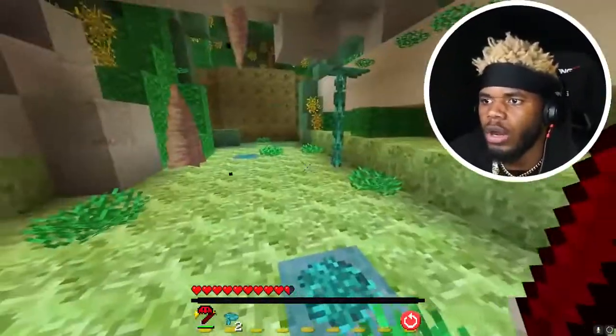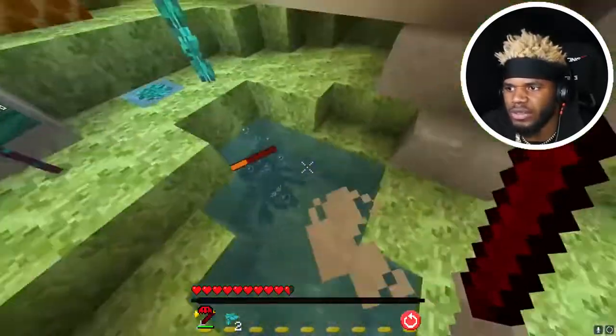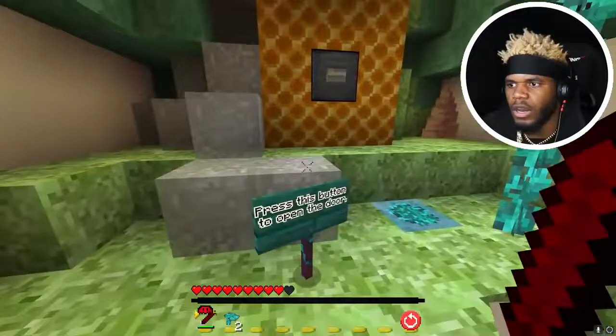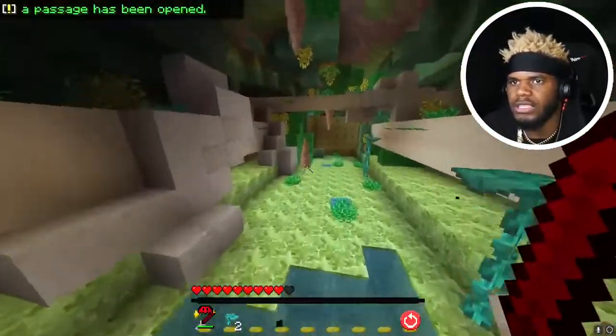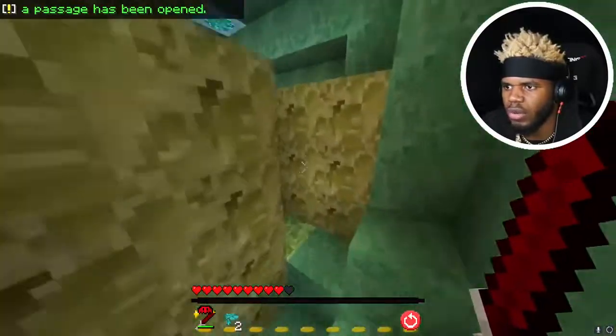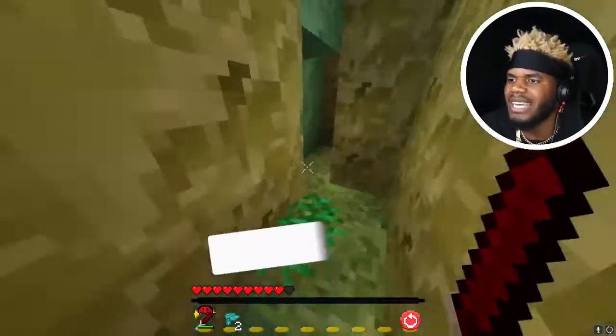The button. Oh, so you just gonna spawn a big one in front of me. Bro, you know I don't mess with spider-like creatures. Ooh, that boy bite. Oh, you feisty, ain't you? Press this button to open the door. Let's go. What in the world? A passage has been opened, but why you had to say it like, a passage has been opened? Bruh, you gotta be kidding me.